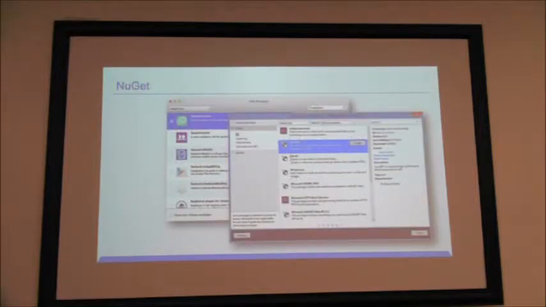NuGet. Now, Xamarin worked quite hard to get support for third-party components and DLLs. So anything that you can do in Visual Studio with NuGet, you can almost transfer to the application that you're writing. So any package like JSON.NET, and any XML libraries you want. One of the things that was quite big was the recently released stuff that came down as a NuGet package, and that gives you a whole list of things that you don't really have to implement yourself when you write stuff, and that's a big help and speeds the process up.